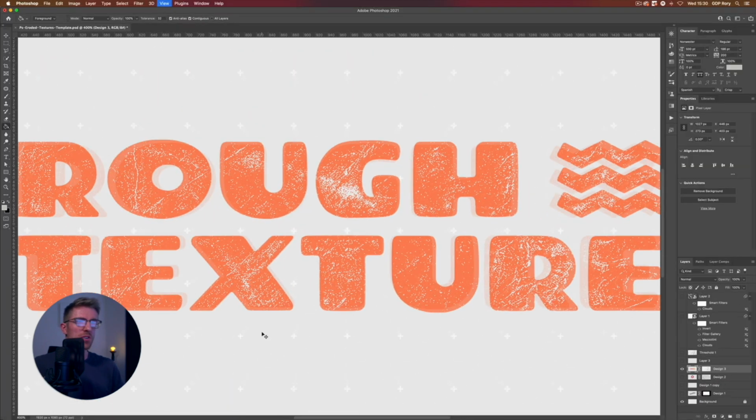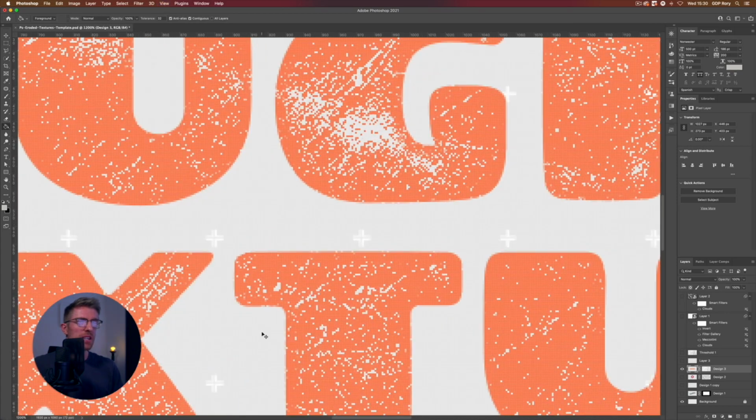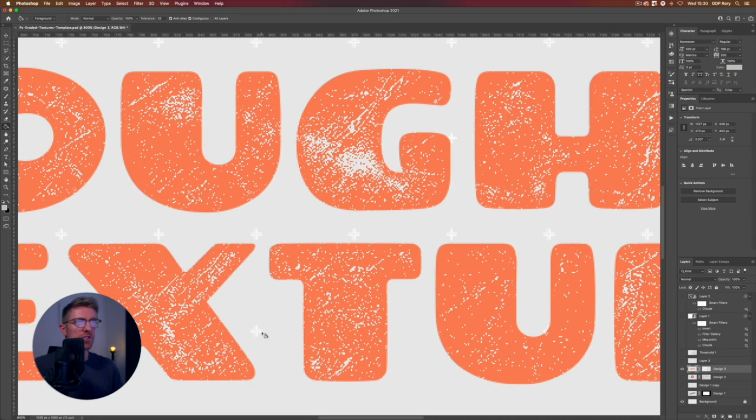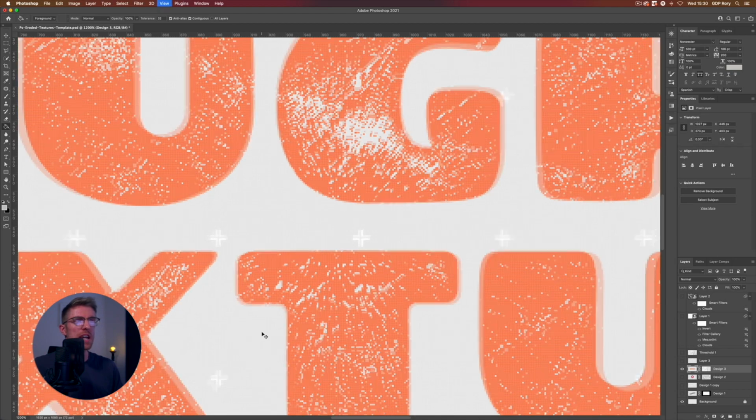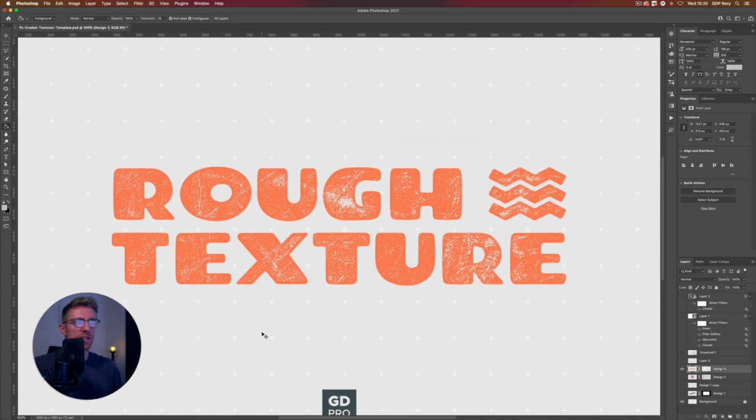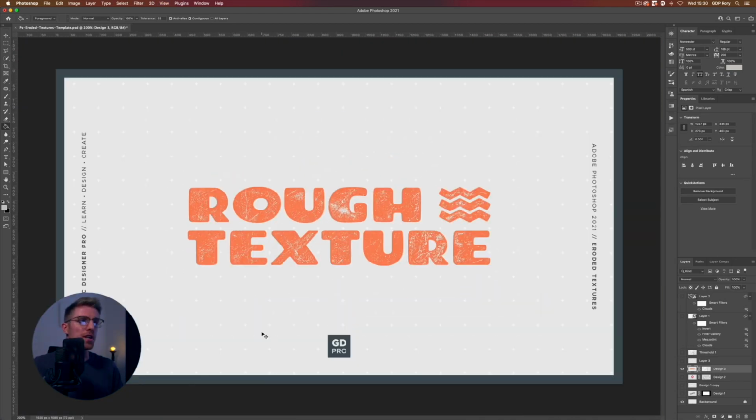Our texture isn't going right to the edges, but it's not quite as harsh as applying a stroke, so we've still got a little bit of texture, but it's greatly reduced, and I think this is a slightly more natural way of doing it, so it works particularly well for an example like this where we have very fine texture being applied. So that basically rounds up our three favourite techniques for creating distressed textures in Adobe Photoshop.